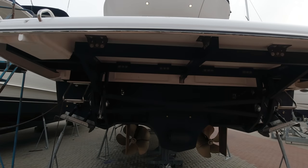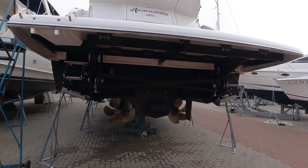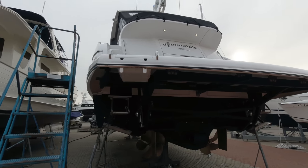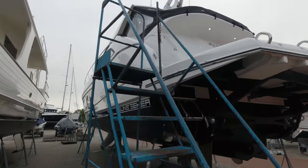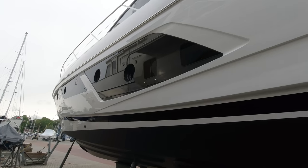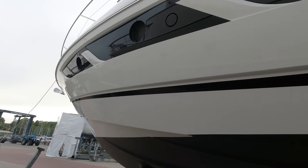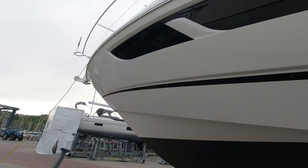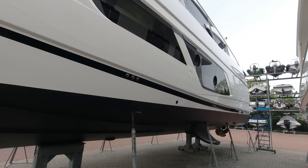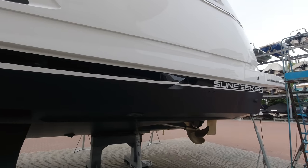There's a balance of warranty still on the boat — delivered March/April 2019, so we have the balance of the two-year systems warranties and the balance of the five-year transferable hull warranty as well. Walking around the outside, she's absolutely immaculate — not a mark on the gel coat. It's a very well-kept boat with very little usage: we're looking at about 105 running hours on the engines, so almost just run in.